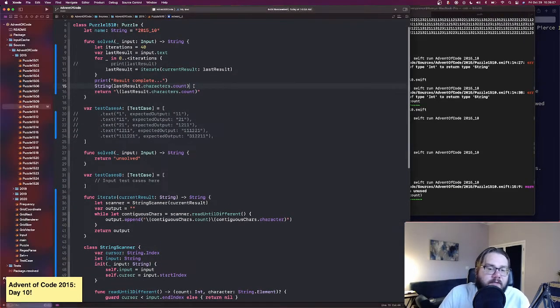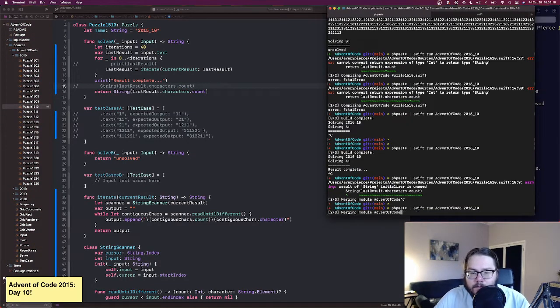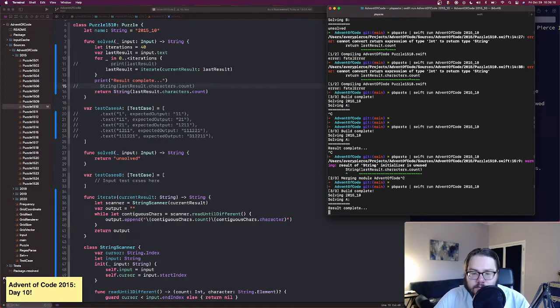Wonder if this is any faster. I don't see how it could be, but maybe. I'm trying to think of what on earth could be causing this to run so slowly.